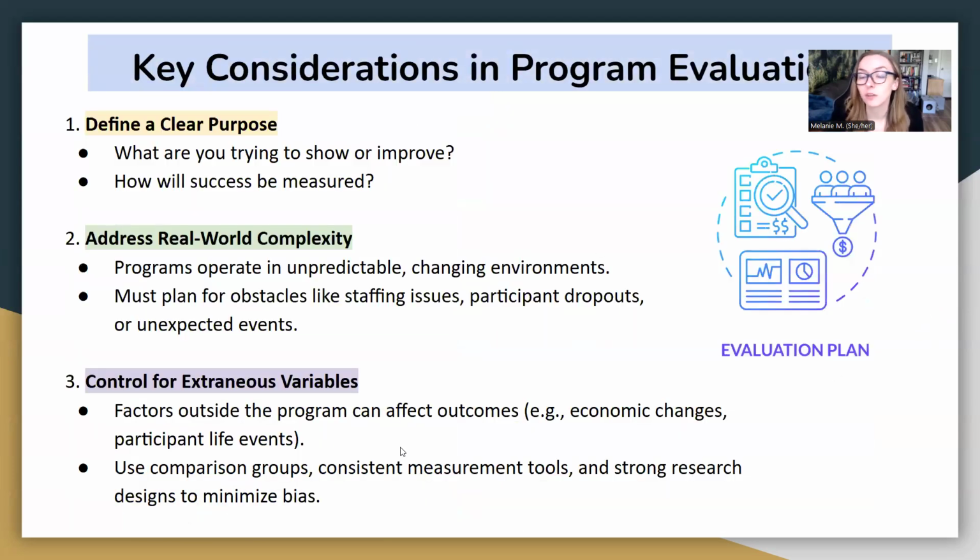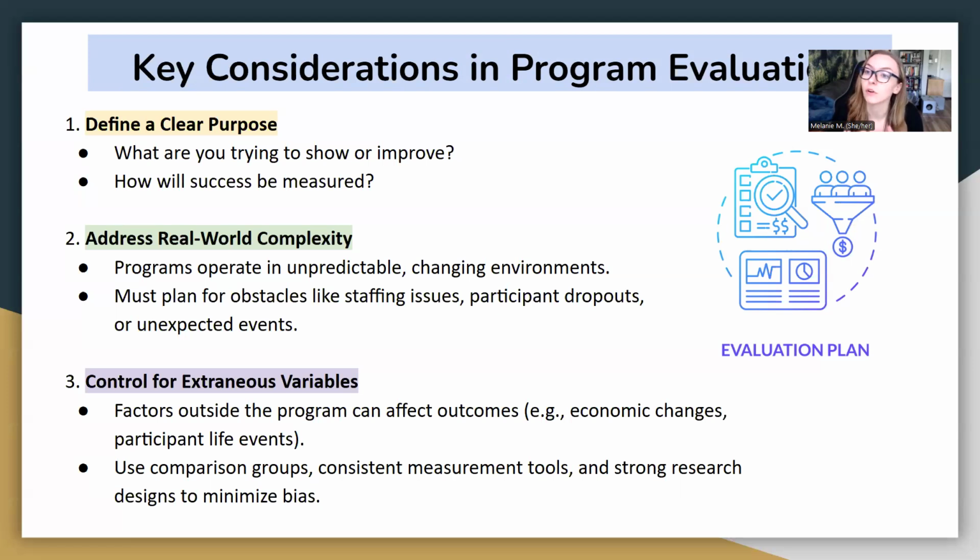And there are certain things you want to consider. So first is you want to make sure when you're designing a program that you have very clear purposes. This is what I'm doing with this money. This is the intent. These are the goals of this program. And we want to make sure we are specifying how we're going to measure our achievement of those goals. Again, it's going to address real world complexities. So programs operate in very messy environments. I don't know if you noticed, but the world is messy and it's changing all of the time.